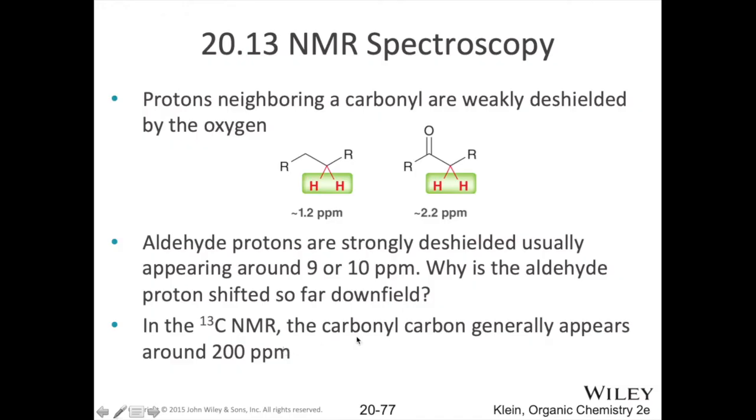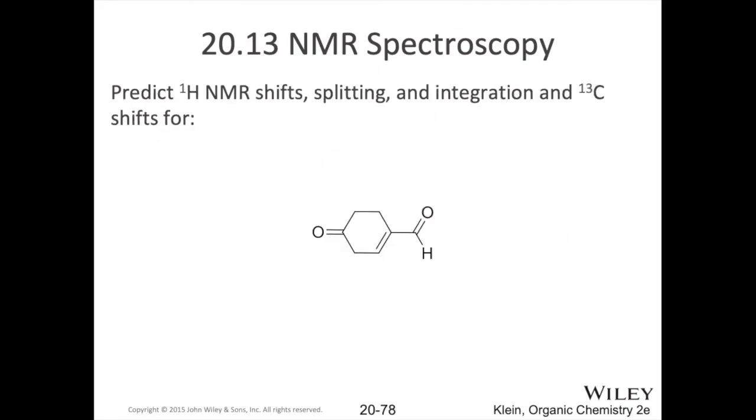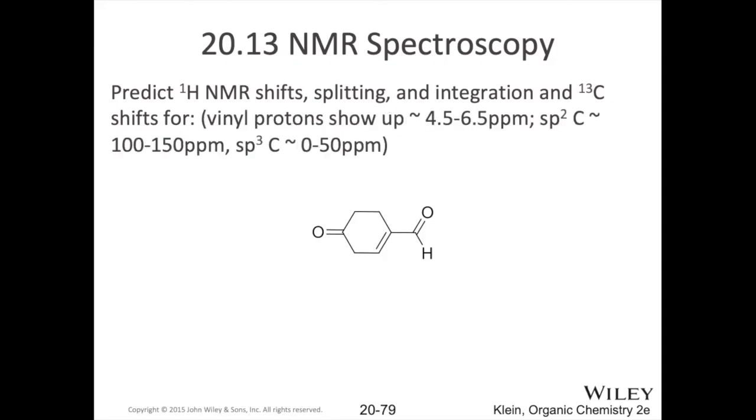Again, I think we've talked about all this stuff back in those chapters on IR and NMR, but I'm just jogging your memories here. Okay, so with that in mind, let's do a practice problem. Feel free to pause this video and let's see if we can predict roughly where the proton NMR shifts will show up, roughly what their ppm ranges are, and then talk about their multiplicity, how they're going to be split by nearby protons, and their integrals, of course. And then do the same thing for carbon 13. Okay, so if you're back, let's look at the answer here.